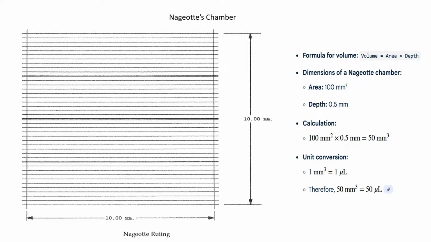The materials required for this experiment are Nageotte's counting chamber with a cover slip, a petri dish, normal saline, Turk's solution, 100 to 1000 microliter pipettes, pipette tips, plastic tubes, a laboratory microscope.